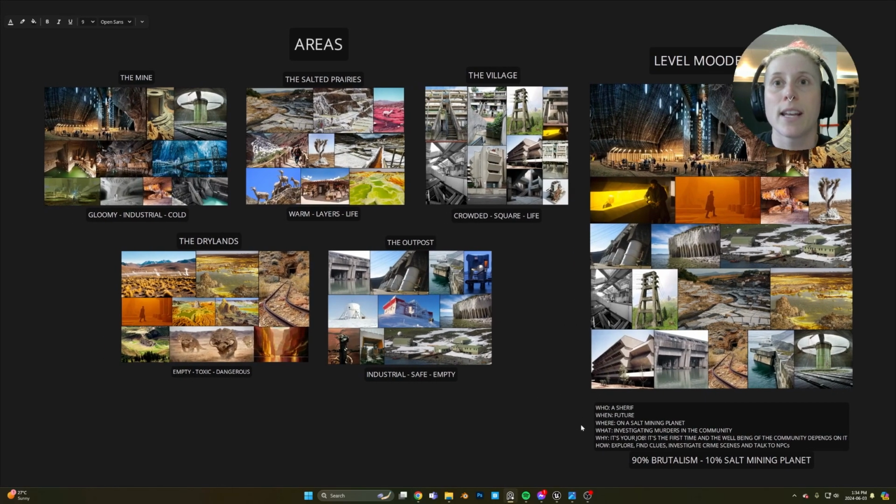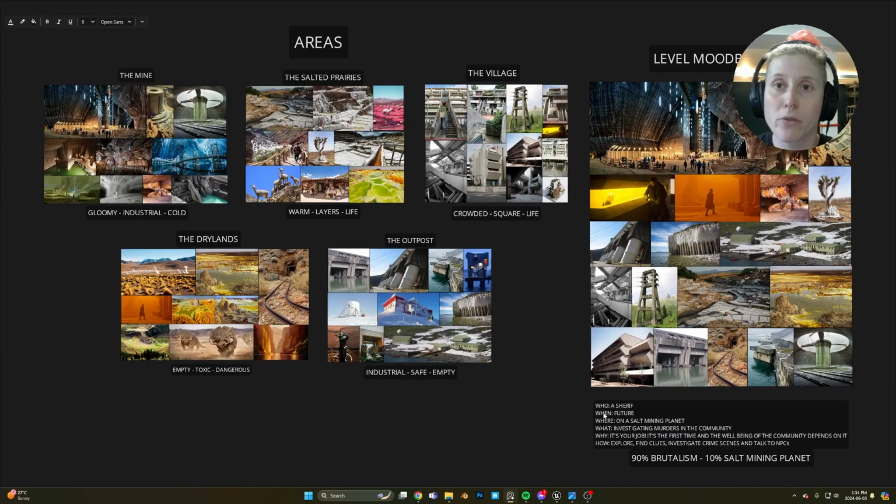What I decided was that the who would be a sheriff, when: future, where: on a salt mining planet, what: investigating a murder in the community, why: well, it's your job, it's the first time, and the well-being of the community depends on it. And how: explore and find clues, investigate crime scenes, and talk to NPCs to gather information. I wanted to challenge myself with brutalism, with a bit of a salt mining planet. I had some very cool references that could be really interesting visually.